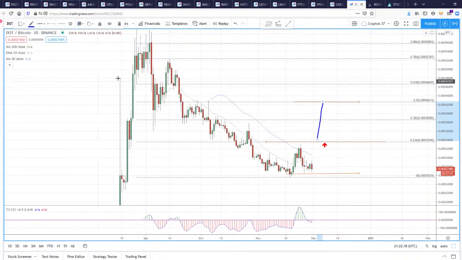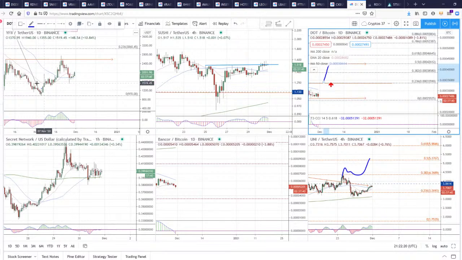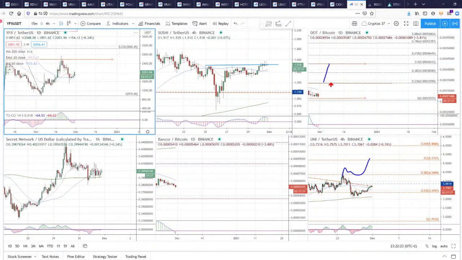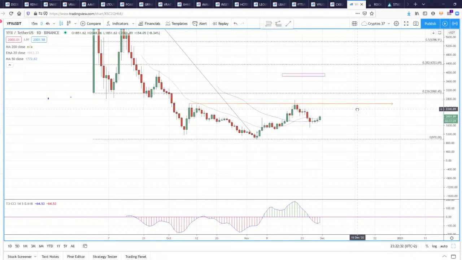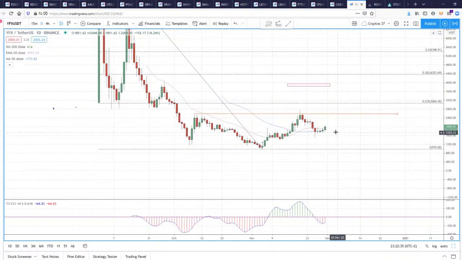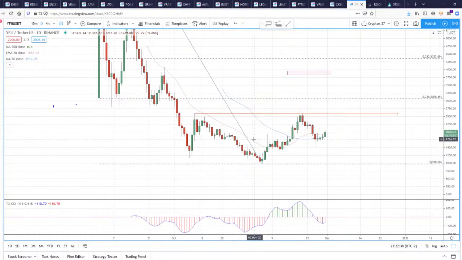Okay. Going to look at YFI, which is a pretty little chart here. Here we go. So moving averages, they're a really good trend indicator, and they're really good dynamic support and resistance levels on a chart. By dynamic, that just means they move. So here, we have a really nice bounce off the lows. Looks like 5 waves. We've got a bullish cross of our moving averages. The 20 has moved above the 50, and we've had a really nice ABC pullback to find support from these moving averages, and we're turning up again.